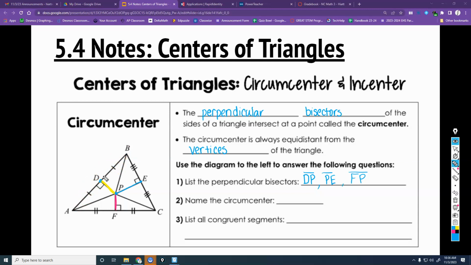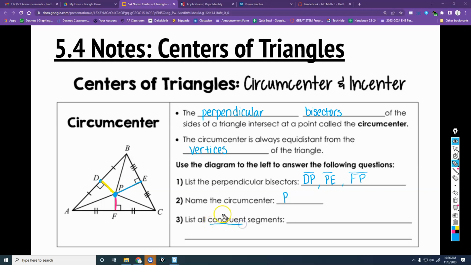If we know we have a circumcenter of a triangle, it is helpful because it tells us lots of pieces of that triangle are equal to each other. If you have these three intersecting here, they intersect at that point in the middle. That is your circumcenter. So, point P would be your circumcenter. And so there are going to be several pieces of this triangle that are congruent.